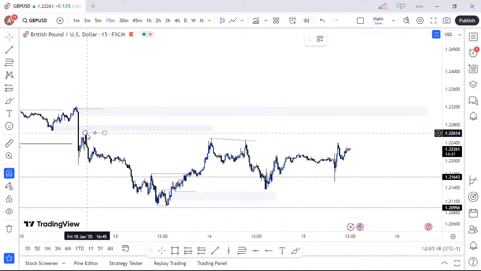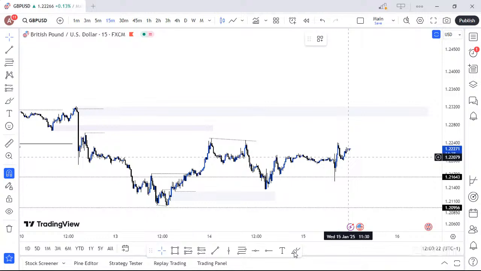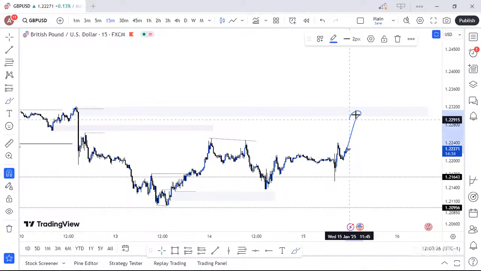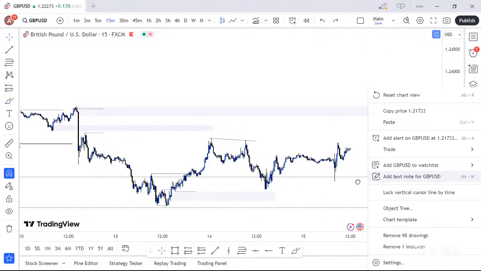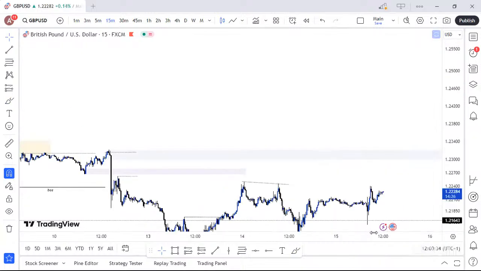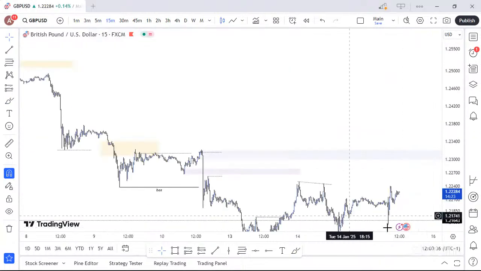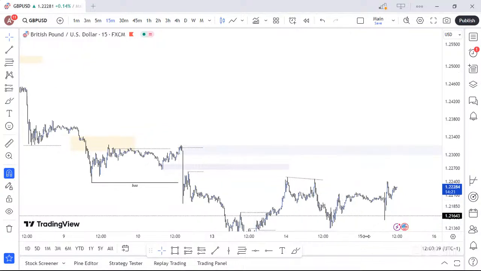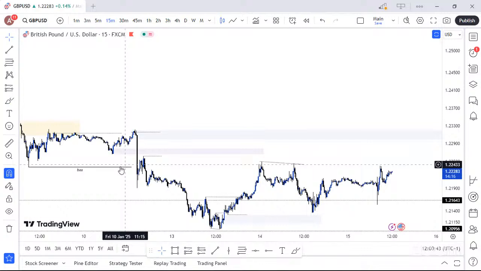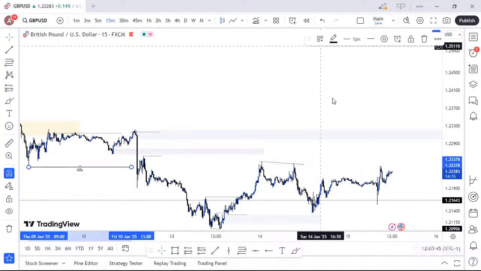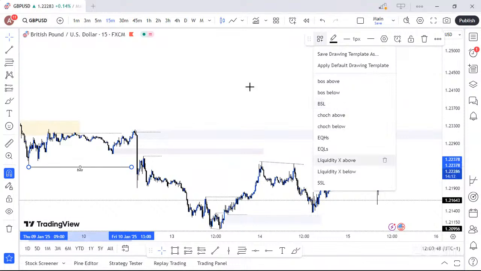So now I like this area as a point of interest. I'm expecting price to come in here and give me something to work with as a development, and then we can look to enter to the downside. Now, I want to say something, a little bit of a nugget. As a trader, you must see yourself as some sort of opportunist, right? You don't know exactly what will happen. What we do is position ourselves. Do you understand?